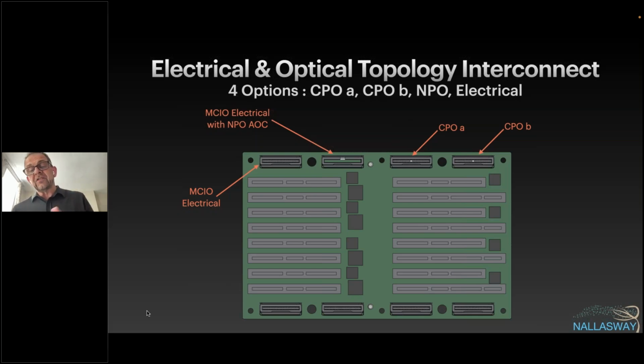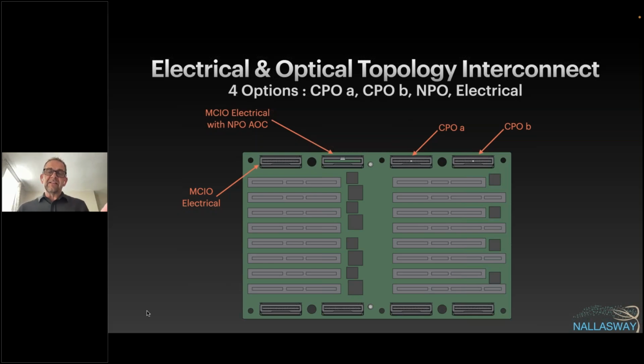And then I've got co-packaged optics A, where you've got a little hole in the connector where the actual photonics can come through. I'm not sure if any of you remember, back in the day, Intel introduced a USB interconnect where they had a couple of optics on the back of it. So you could either electrically plug in a USB cable, or you could plug in an optical fiber cable and pick up some optics if you had an optically enabled USB. This was pre-USB-C, and that's sort of what inspired this idea. And then we've got co-packaged optics B with the same little hole.